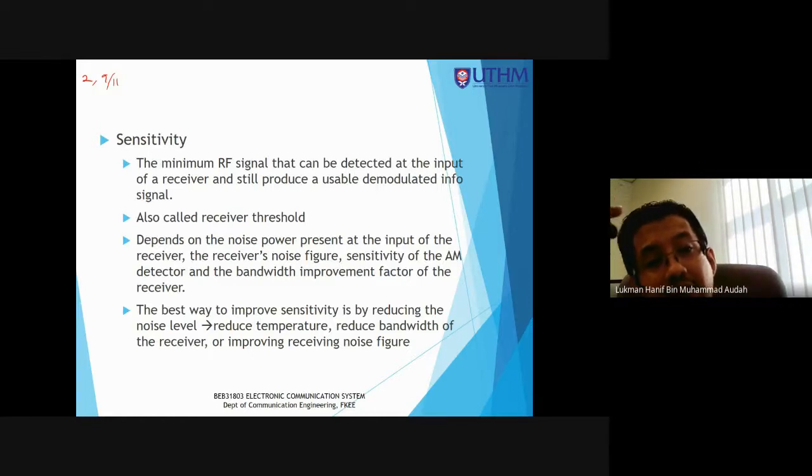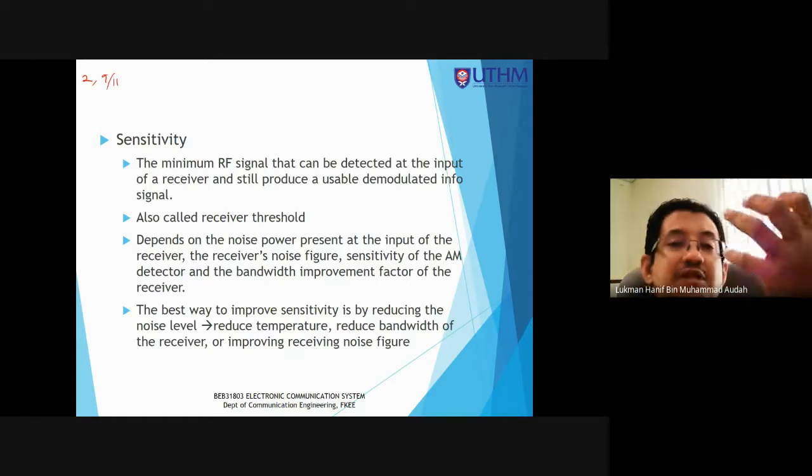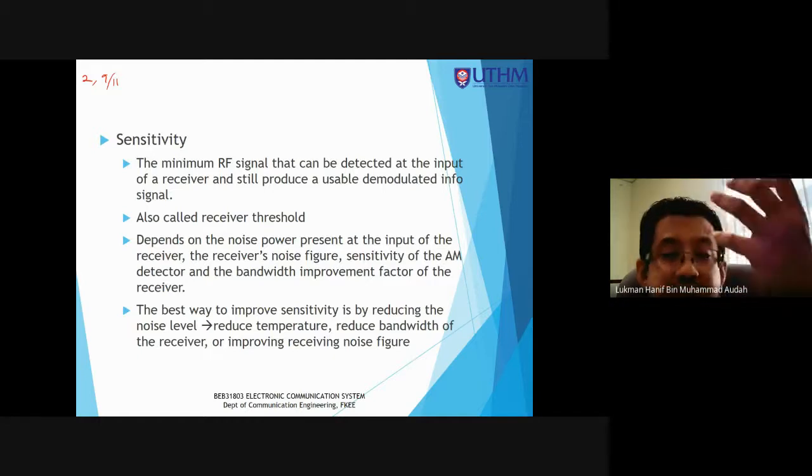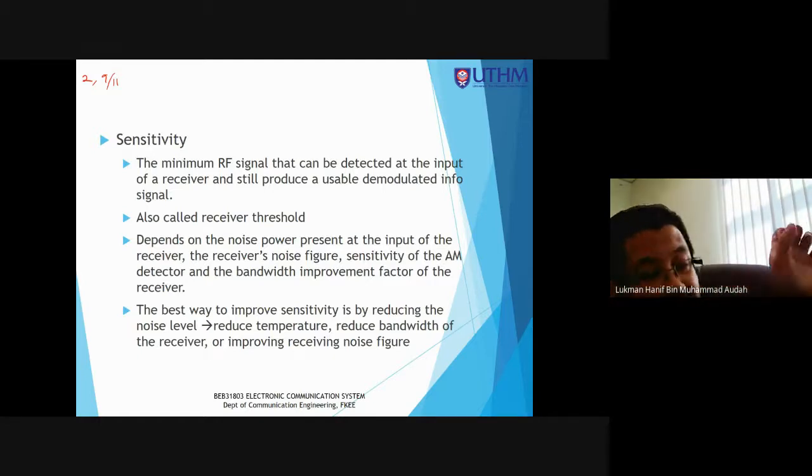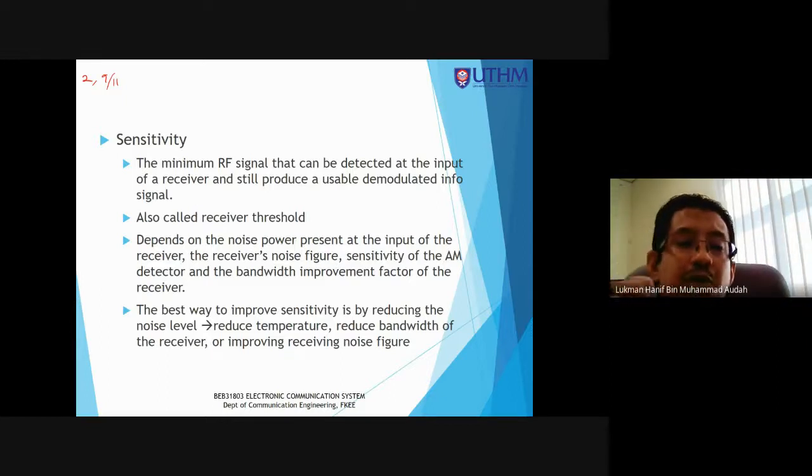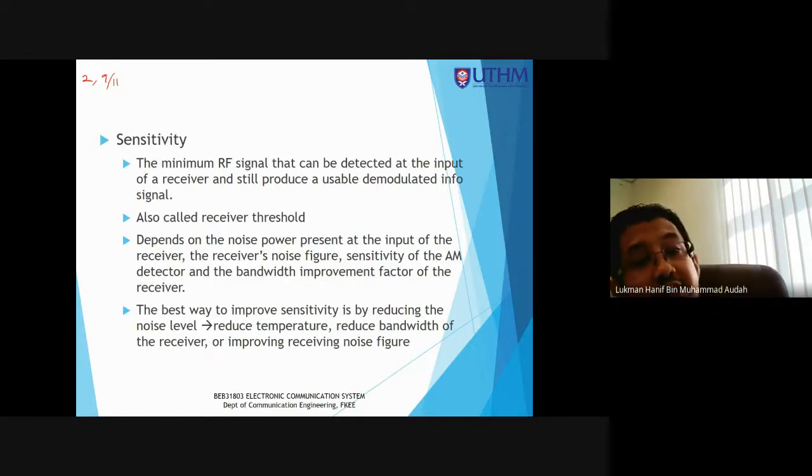Dia akan melemah. Dalam perjalanan daripada transmitter kepada receiver, dia akan melemah disebabkan oleh jarak dan juga disebabkan oleh perlanggaran dengan beberapa obstacles. Okay, so sensitivity define how sensitive is your receiver. It define how sensitive is your receiver to capture the incoming signal and also to be able to process it and produce the output. Bukan hanya dia mampu untuk sense signal yang lemah, tetapi dia boleh sense signal yang lemah itu dan juga melakukan proses seterusnya sehingga keluaran output. Itu bermakna sensitivity.